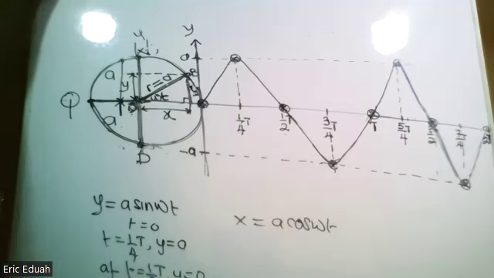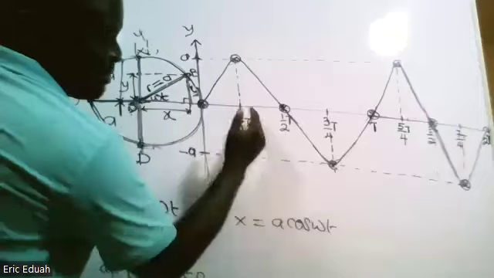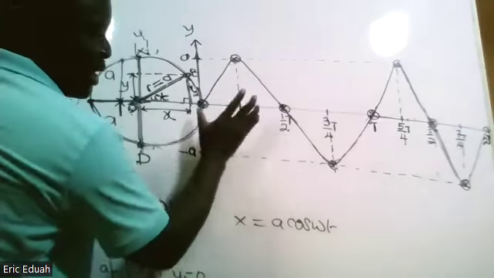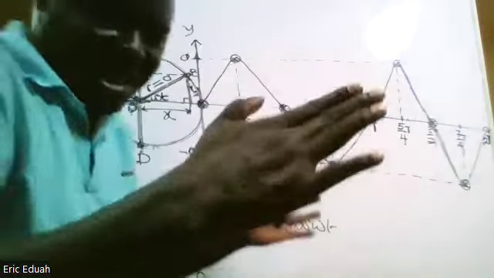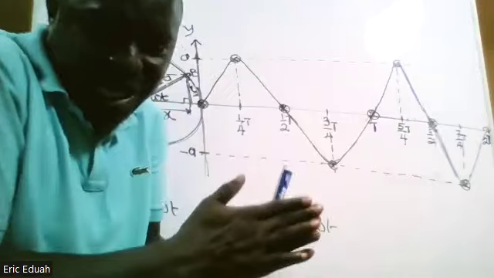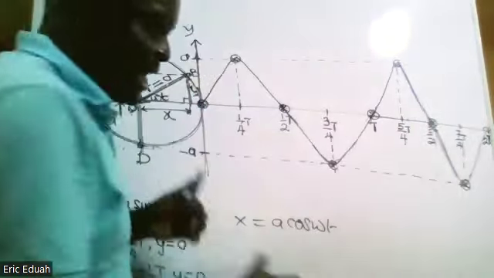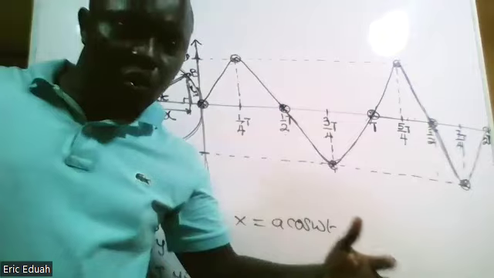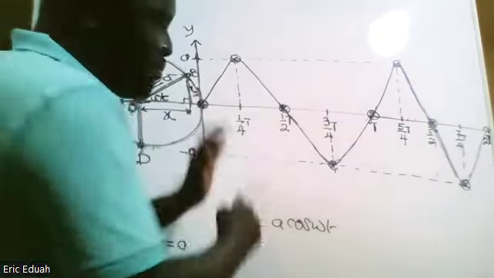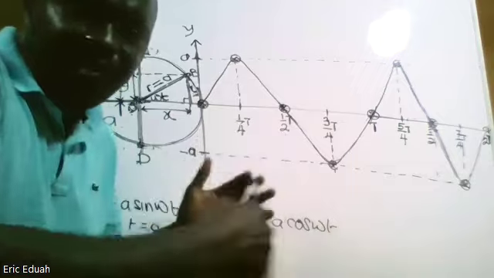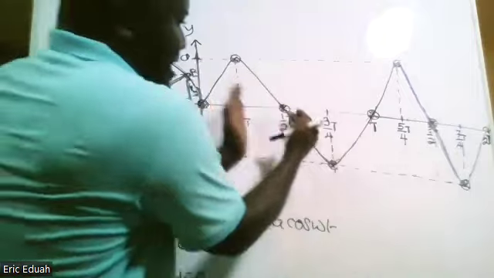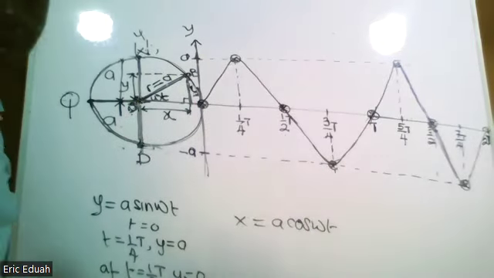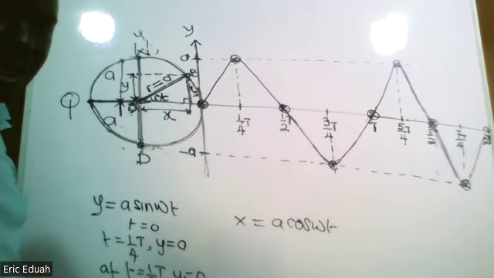So when you are doing it for 2, 3 cycles, please the interval must be the same. Because initially, what I did, I had a smaller interval. The reason this graph is narrowing, shrinking, is that I don't have the space again. So if you do it for 2 cycles, 3 cycles, make sure that the time intervals for the period are the same, and you have a very beautiful sine graph. Is that okay?